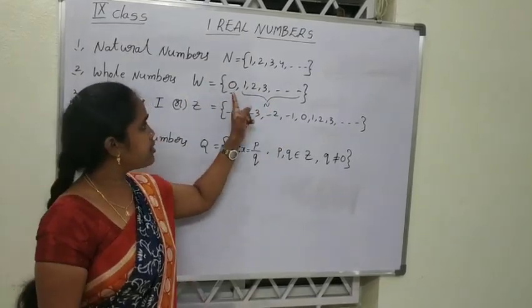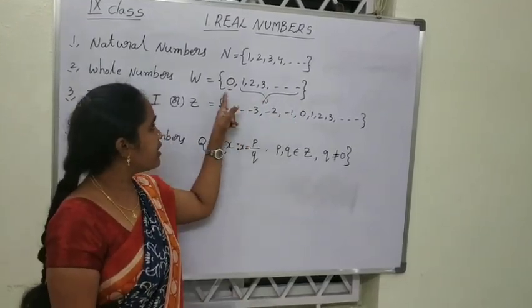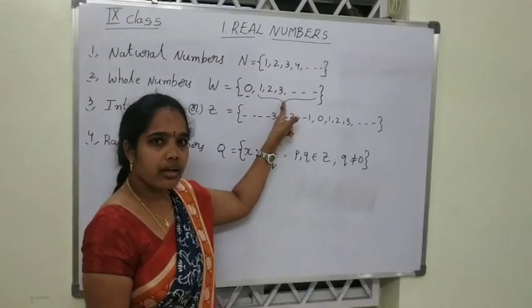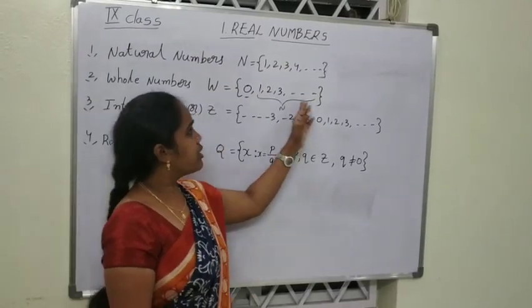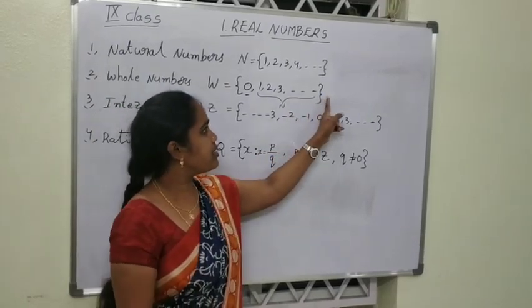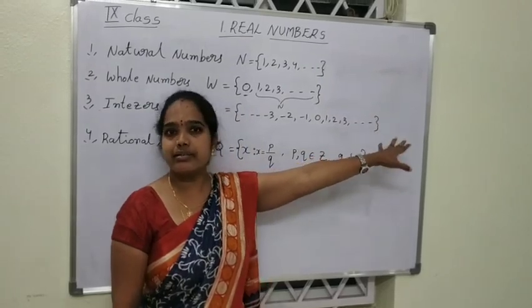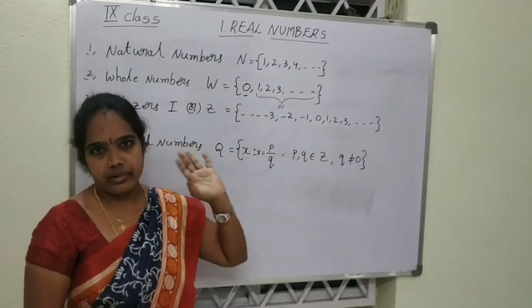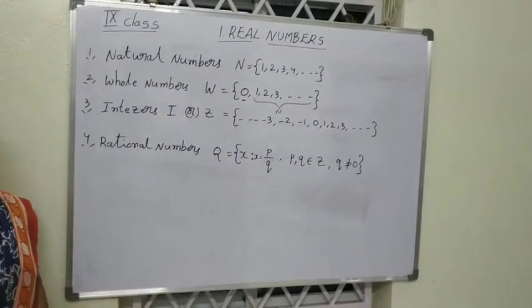In whole numbers, what is the least number? Yes, 0. 0 is the least number, since 0 is less than 1, 0 is less than 2, 0 is less than 3. In the whole numbers, can we say the highest number? No, we can't say that. And so on means it is a continuing process, so the highest number is not defined. Understood?